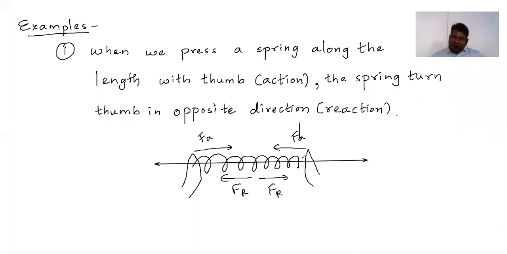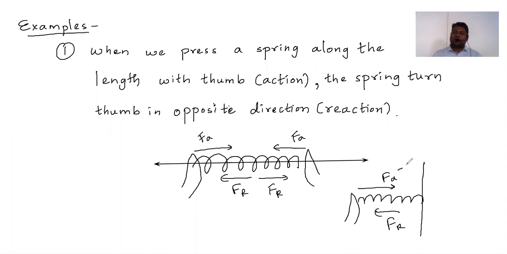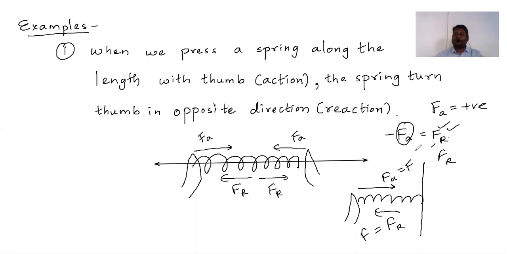और else you can do one thing, you can fit it to the wall. Only one finger you can use it. ठीक है. कैसे? आपने एक वॉल को स्प्रिंग को फिट किया, and you are using a single thumb. So you are applying force of action and you are getting force of reaction. So the amount of force you are applying is F, and the amount of reaction force you are getting is also F. So the magnitude is F, but we are getting what? FA is equal to FR. So action of force के सामने माइनस आता है क्योंकि action of force क्या था? ये तो पॉजिटिव था, तो ये तो पॉजिटिव है, लेकिन रिएक्शन फोर्स क्या है? It is negative, तो इसका वैल्यू इधर ही आएगा ना. So that is this much. सिंपल है. Is that clear? क्लियर हो गया?